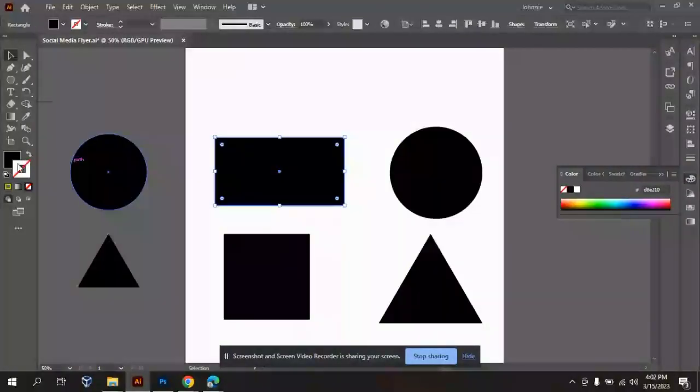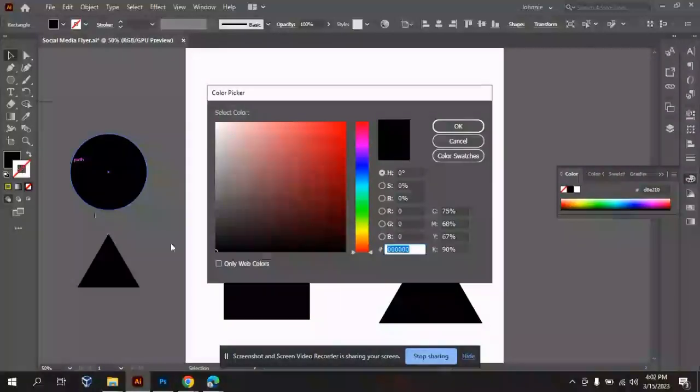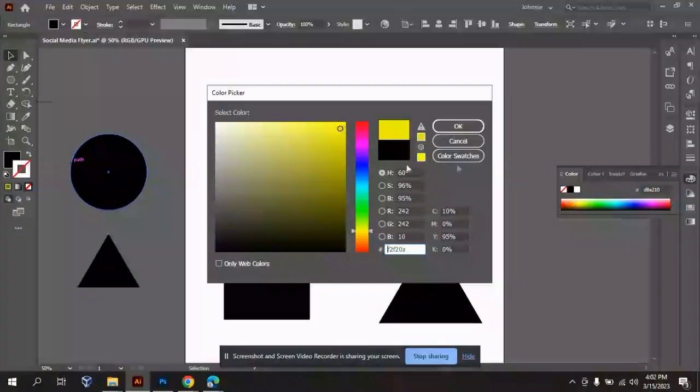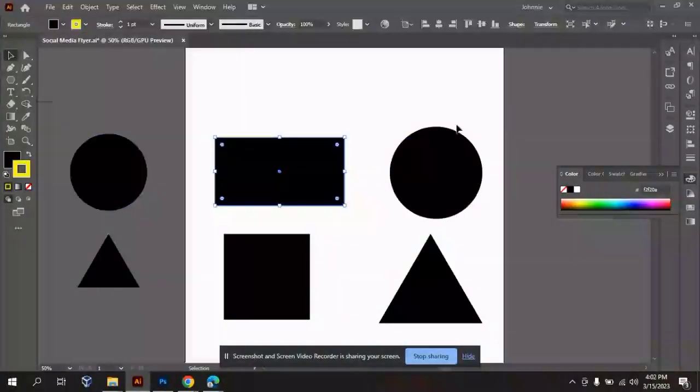So now I'll double tap on my stroke area. Then I'll select the color I want to use for the stroke. I'll set it to yellow. Then I'll click on OK. So can you see now? Now take note of something. The stroke is not visible very well, right? Why? I know that's the question you're asking yourself right now. The reason is that the weight of the stroke cannot be visible due to the fact that we have black as a fill color, then yellow as a stroke color.